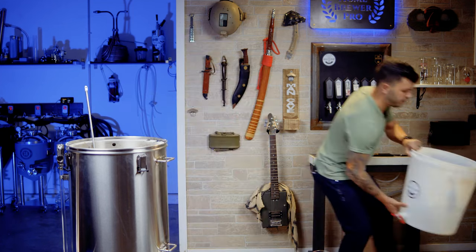We don't have to deal with things like osmotic pressure from a 350 gallon tank that is cone shaped. It's just not something we need to worry about. We're going to go ahead and sanitize the lid now. Don't fear the foam. When it comes to Star San, it's not going to affect the final flavor. It is the easiest, cheapest insurance you can possibly have.